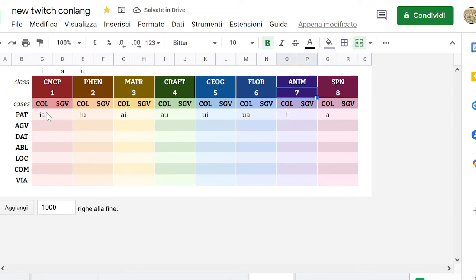So if I hypothetically decided to have humans again, like a separate human versus fauna, if I wanted to, I could just have that be something. Again, it could be switched up, but I would have enough for nine just with three vowels. If I had two vowels, it would be different. I would have e, a, like let's say my vowels are e and a. I would have like e, a, i, ya.